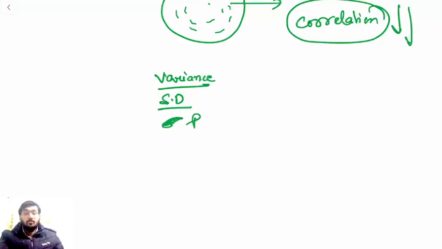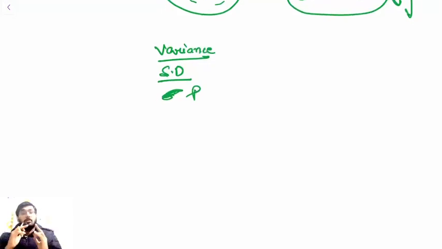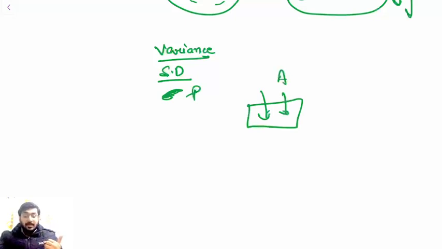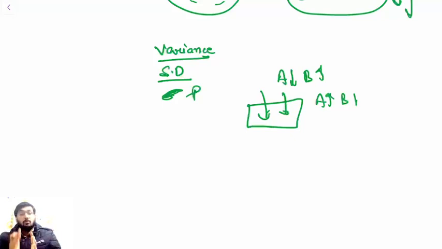Clear? So now the thing is very clear that stock A will go up when the economy is good, stock B will do well when the economy is bad. Clear? They both are risky. Stock A and B are risky, but if I keep both of them in my portfolio, then what will happen? When A will fall, B will increase, and when A will rise, B will fall. Clear? So overall portfolio will become more stable, and this is diversification with logic, not belief.